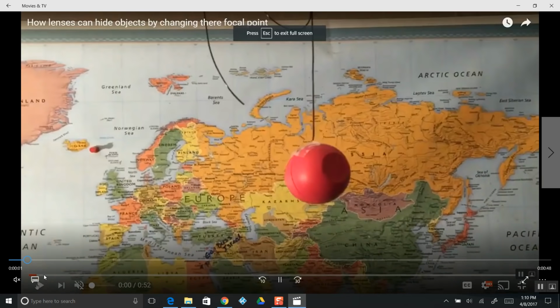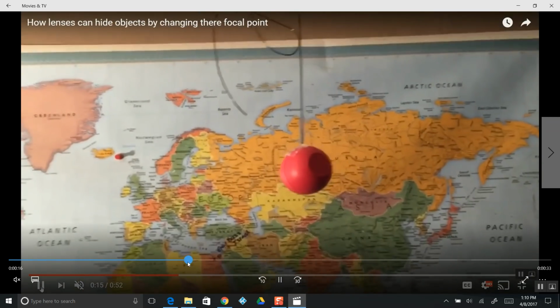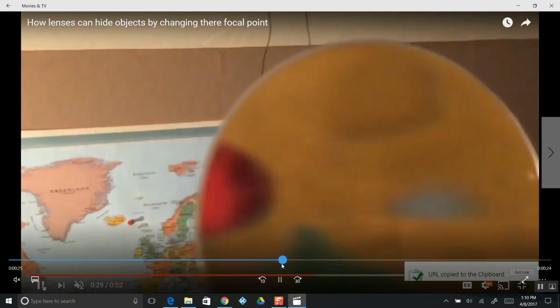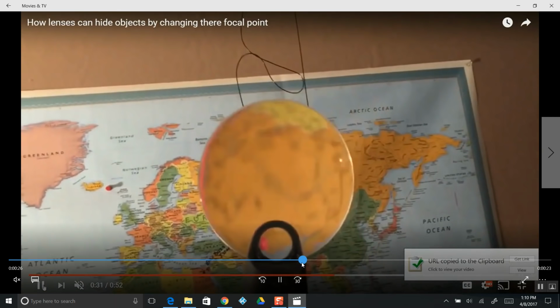And again, in this quick demonstration, I have a magnifying glass showing how changing the focal point from your eyes will hide the object using a simple lens. However, these are not the kind of lenses that are actually in our space. As you see, as the focal point moves from your eyes, it will disappear. Poof. It will reappear further in space as a hologram. And if there are multiple of these, and if those light waves converge, it will actually form a hologram.